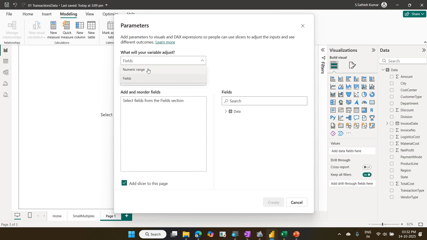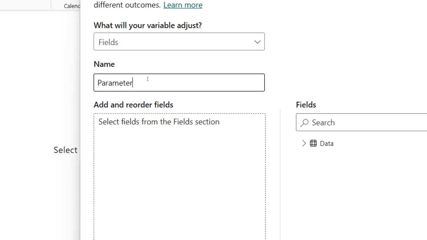Fields, what could be the name of the field? Your wish. It's a variable. You can give your own name as per your wish, or you can maintain the same name as the parameter also. That's up to you. So I will give a name, Switch Field. I'm giving the name Switch Field.